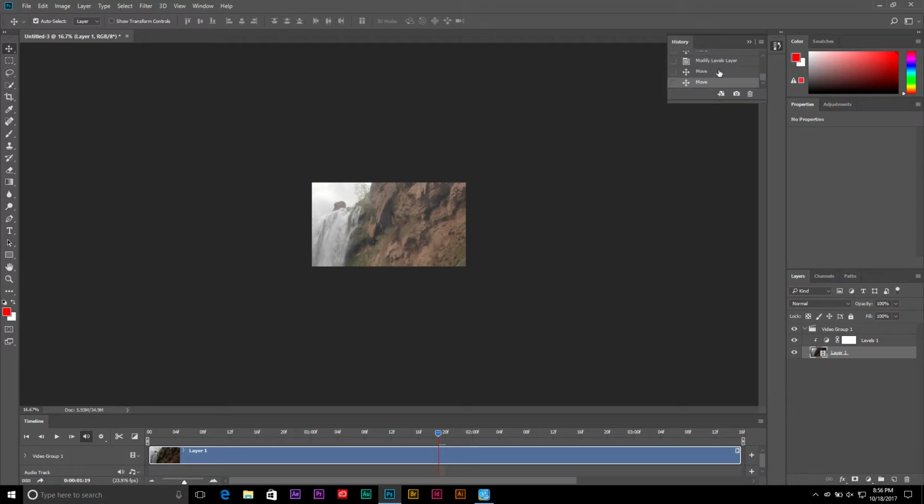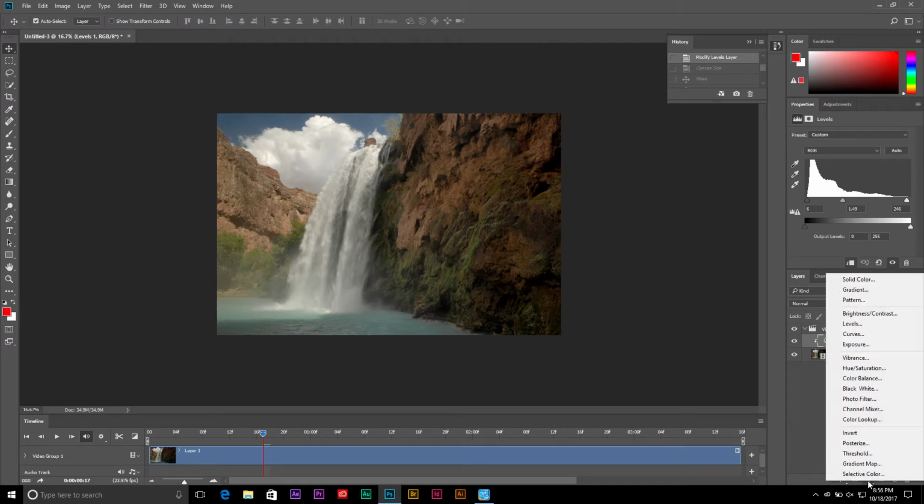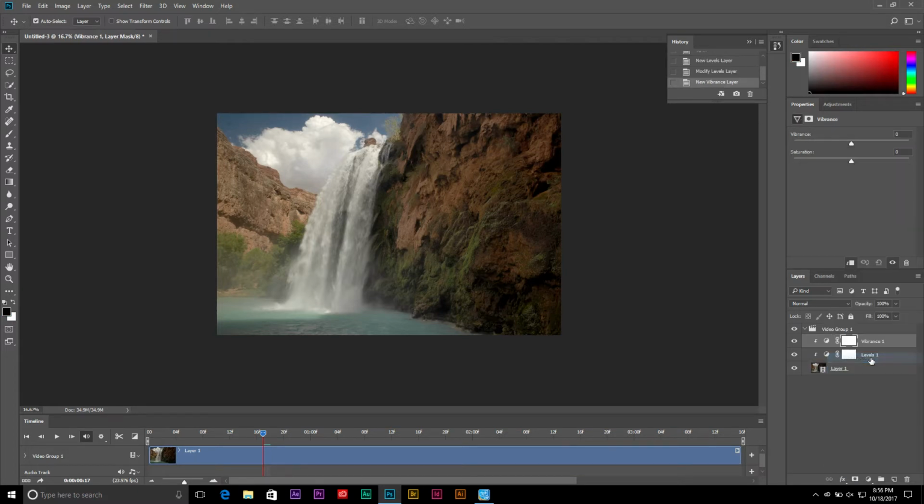Let me go back to kind of before we switched the canvas size, to all of the adjustment layers that we were doing. If there's any other adjustment layers, you're like, man, Rod, let's add a little vibrance to it, right? So let's go ahead and add a little vibrance, maybe work on the saturation a little bit. Go ahead and then export and resize this. So from one day of going out and shooting, setting up your camera one time, you can get, what, 10, 15, 20 clips from it that you can go ahead and sell on different stock sites.